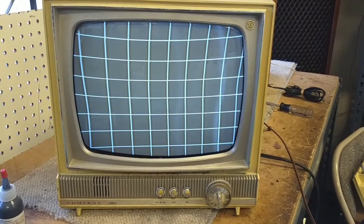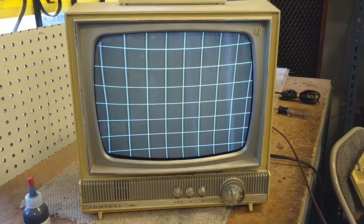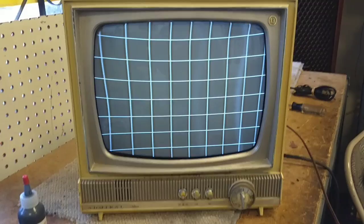Let's see if I reverse the phase on that magnet. Well there it is — I found a combination of magnets that, although isn't perfect as you can see, it does make it a usable picture. It's still freaking out every once in a while. Most recently I got it to really spaz. So I think there's still an intermittent short somewhere, but I'm not going to worry about it too much right now. I'm just trying to get the picture leveled out.